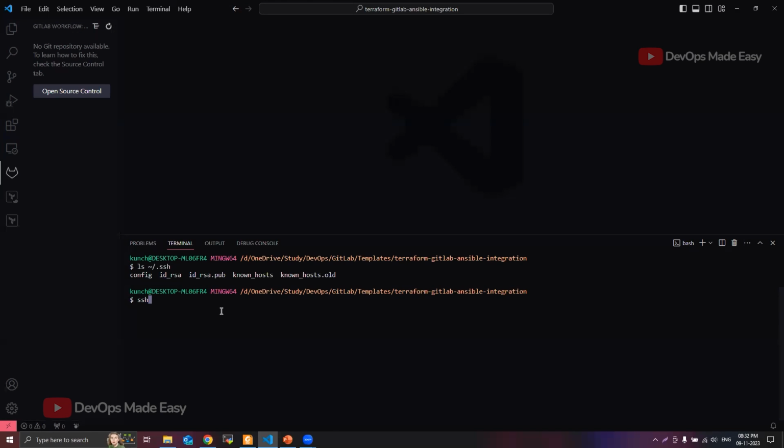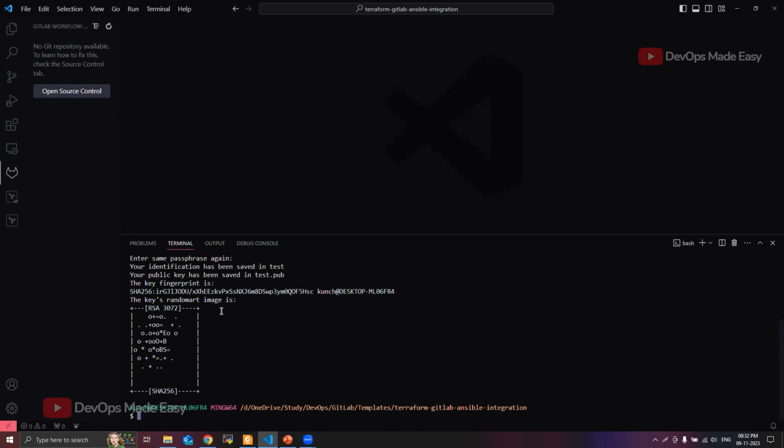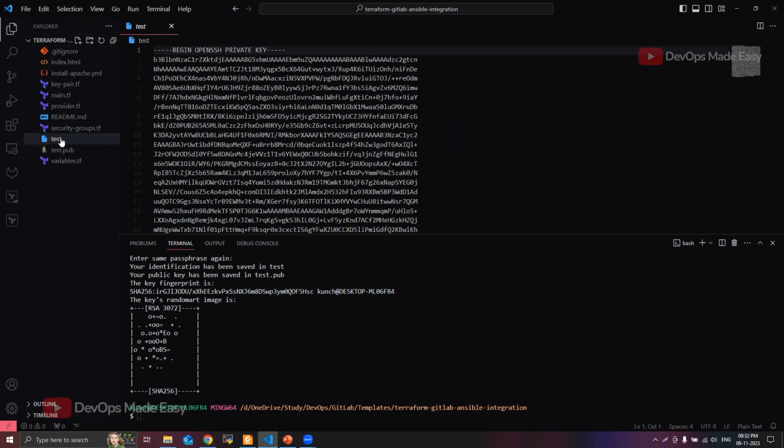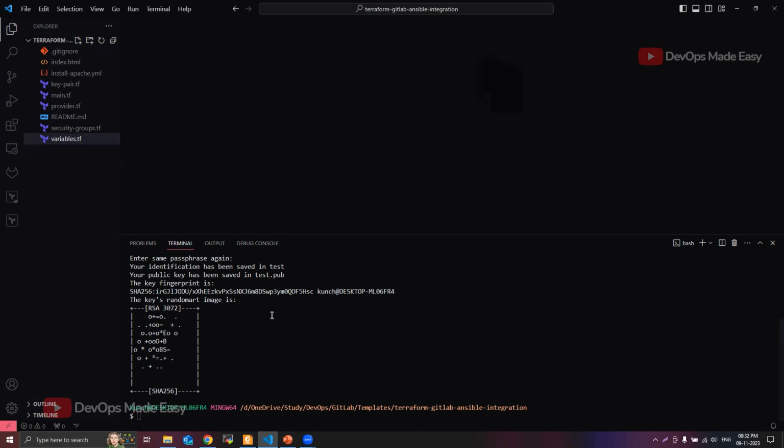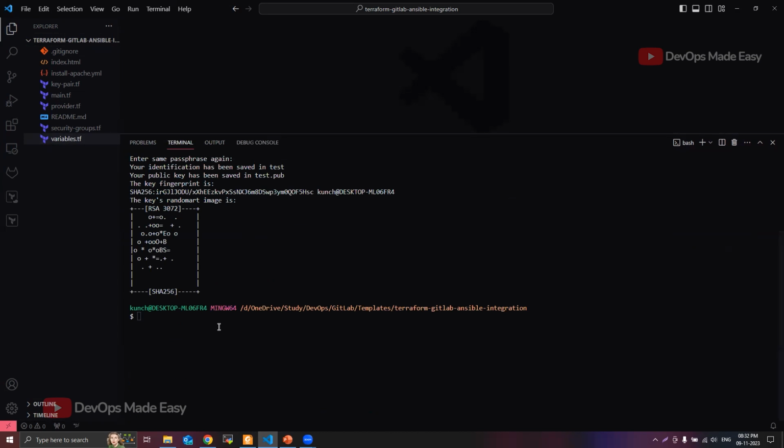Otherwise, you can simply run ssh-keygen and give the file name as some file name, let's say test, and generate the SSH key directly from here. If you see, we have test and then test.pub, but to use this test.pub it should be in your home directory, or else every time for pulling and pushing you need to use your private key, because it is not the standard id_rsa which is there in the .ssh folder.